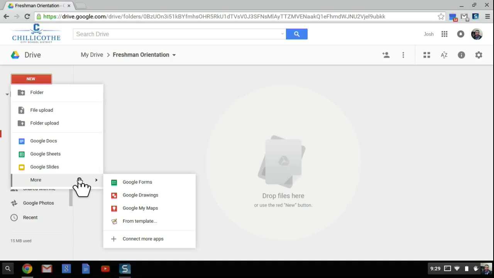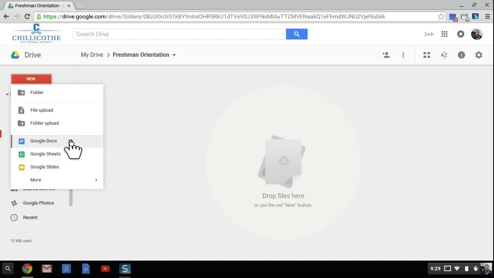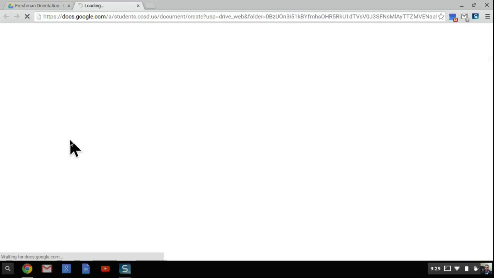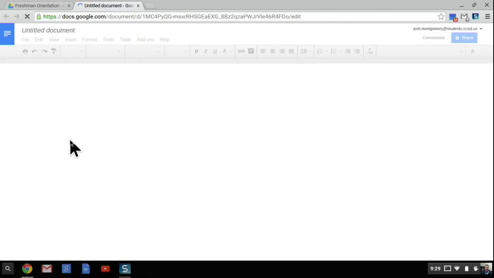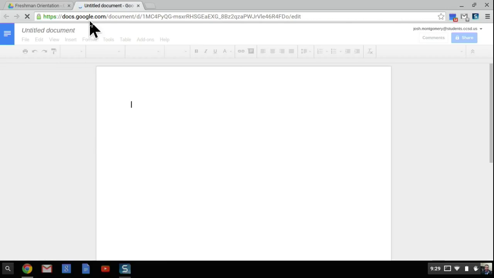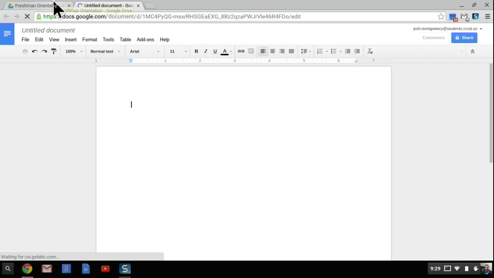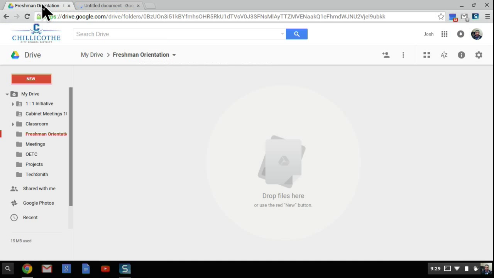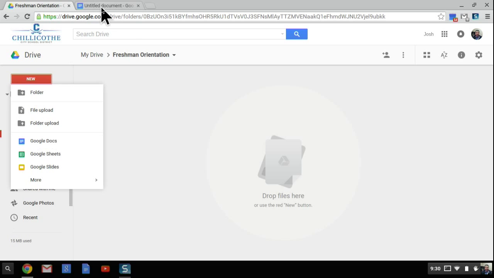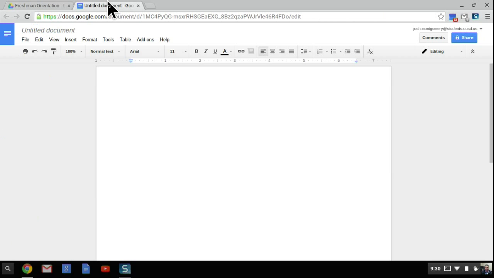So many options. So what we're going to be doing a lot in class is typing documents. We do a lot of typing documents, right? So I want you to click on Google Docs, and it's going to create a doc area here. So student leaders, I'd like for the students to have that selected, click New, and click Google Docs to have an open Google document for me so we can work through a couple things together. So make sure everybody has a Google Doc open, pause the video, and start it back once that is completed.